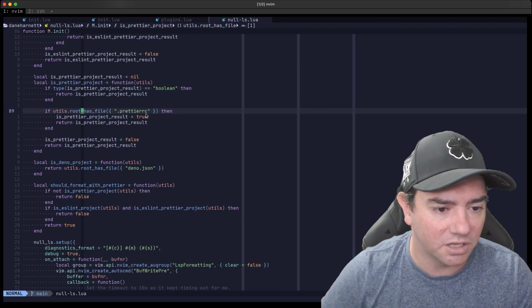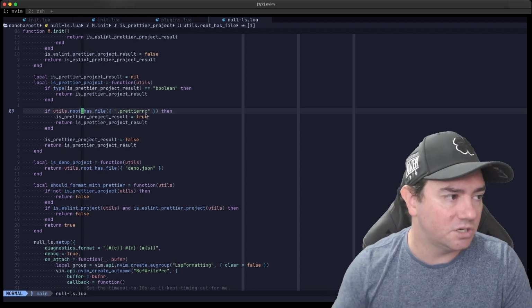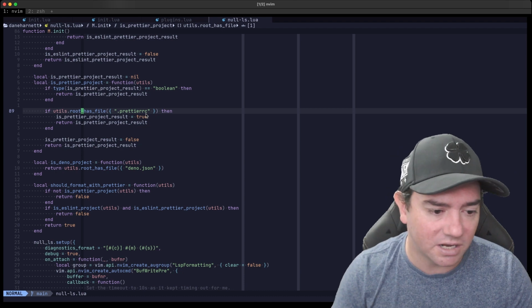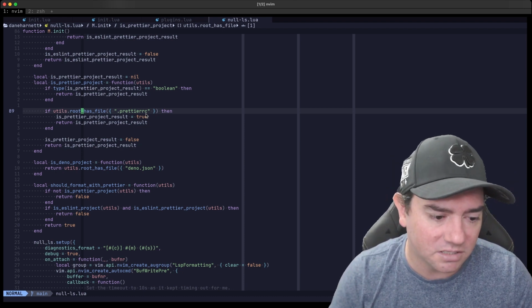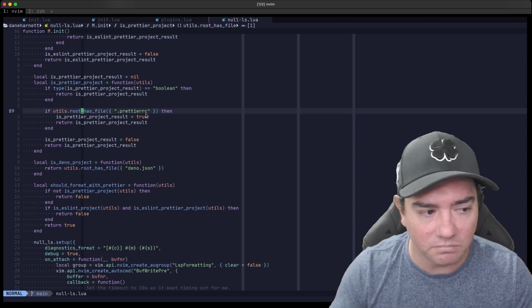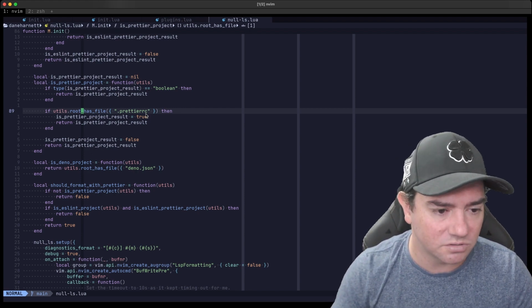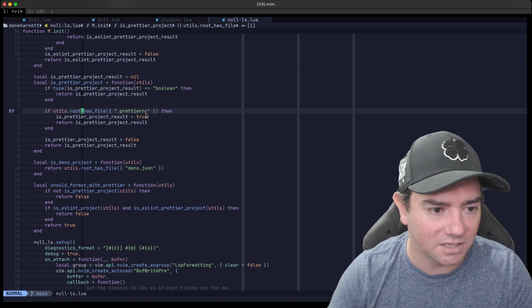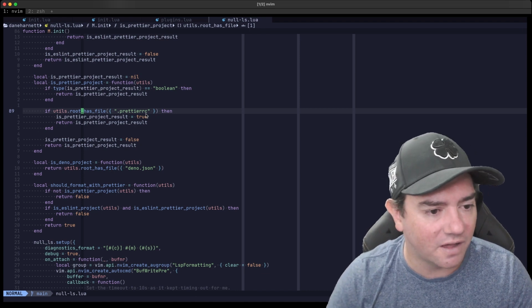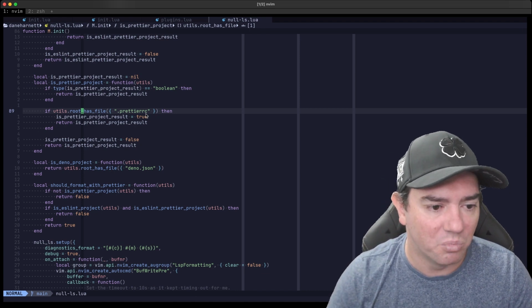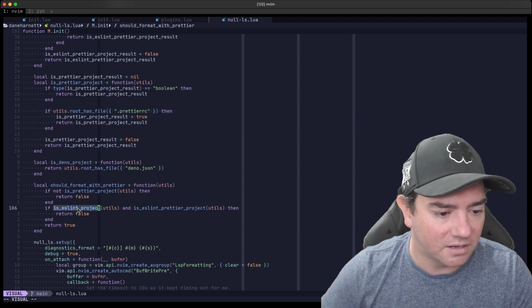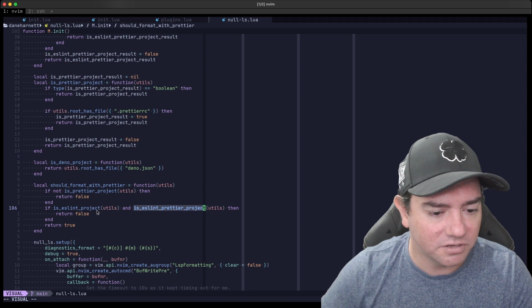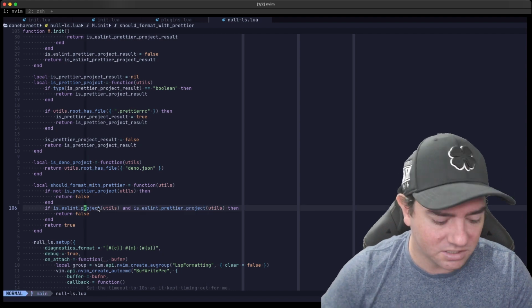It needs to have the .prettierrc. Now you might mention that Prettier and ESLint and Deno have various different ways to configure their projects. And yes, that is correct. And no, my configuration is not an exhaustive match to all of those things. It's what I've encountered so far, and I'm happy to add more things to it as I may or may not need them. Okay, now we need to look at is ESLint project and is ESLint Prettier project.